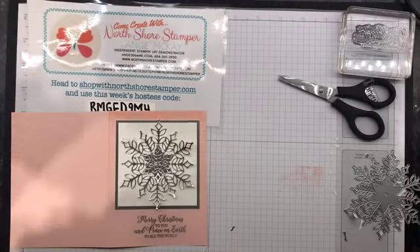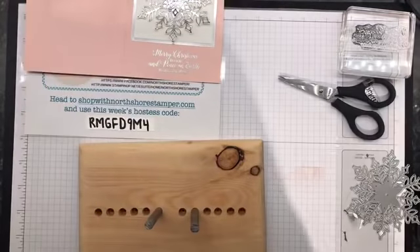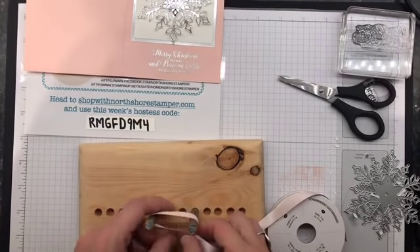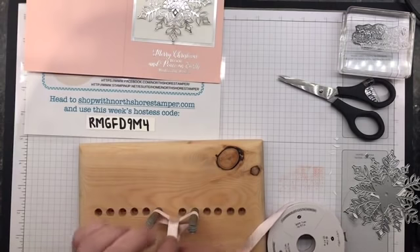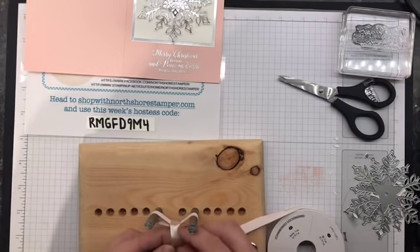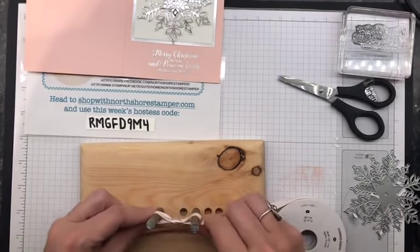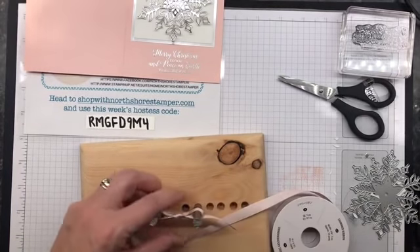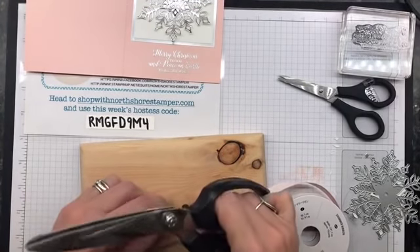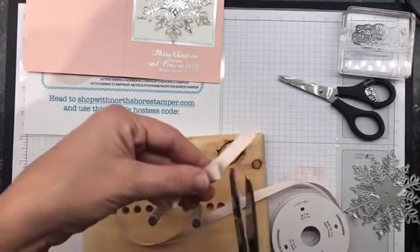Now I am going to use my bow maker, just because I need a specific look on my bow. I'm going to come in here and I am using the Powder Pink Shimmer Ribbon - this is like amazing. Vicky, seriously, her bows are to die for. You know what I have to say I love more than anything about Julie's work is her monochromatic look. I am a huge fan of monochromatic cards and if it allowed me to I probably would never do anything else. Julie puts together whole monochromatic suites of projects and they are stunning.